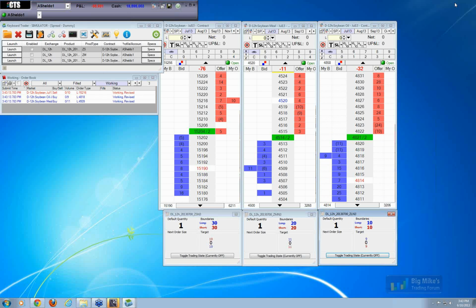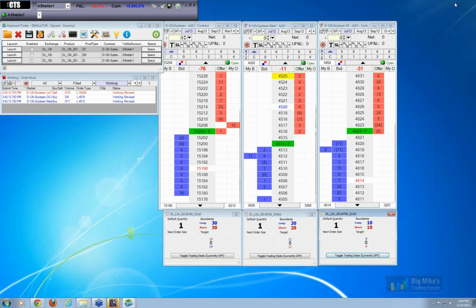Now the real strength of this layout is when you have both your hands on the keyboard at the same time, because when the market's moving, you can very quickly adjust your orders for one of your legs without automatically getting filled on the other legs. This is really good for quieter markets or markets that you think you can get a little bit of an edge if you work your orders yourself. There's benefits to auto spray and there's benefits to manually spreading. It just depends on the situation.